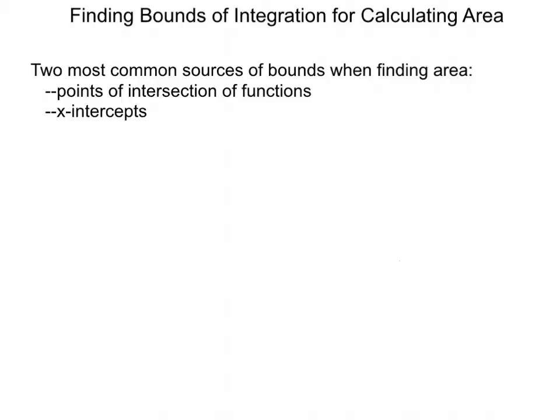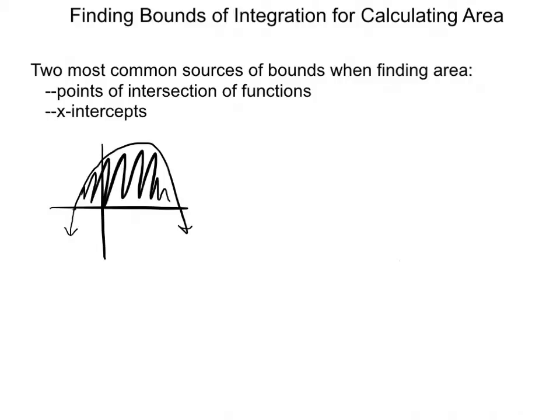In this video, I'm not really going to talk about the process of finding x-intercepts because we did that in previous videos. In fact, right when we started this chapter, we were concerned with finding the area between a function and the x-axis, and there were times where you had to find these points. All you need to do is set the function equal to 0 and find the x-coordinates. We've done that before. I don't think it's going to be a problem.